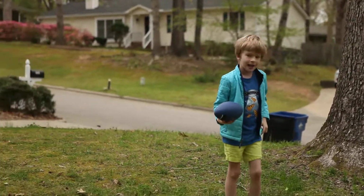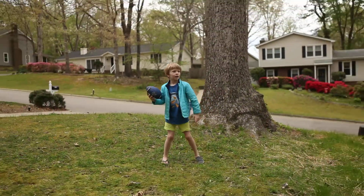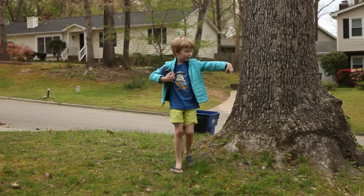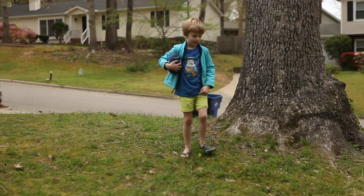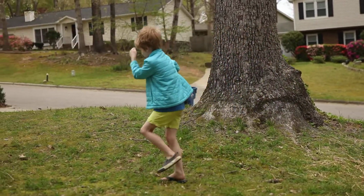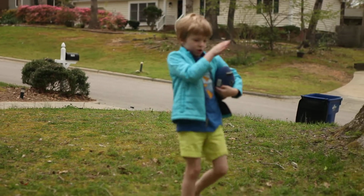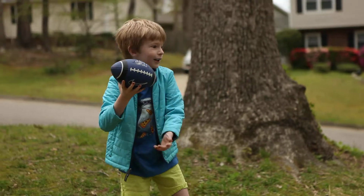Okay. So, guys, this is how you play football. Put the football in your hand. Pretend that there's a friend right here playing with me. He's trying to press it out, but you have to hold it really tight, like this. Look. It's not going out.